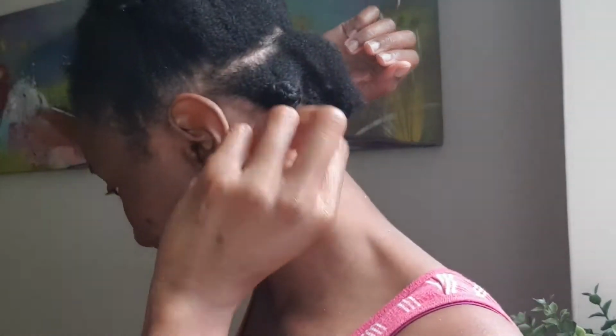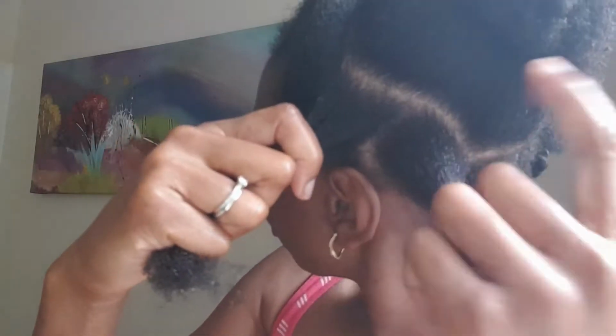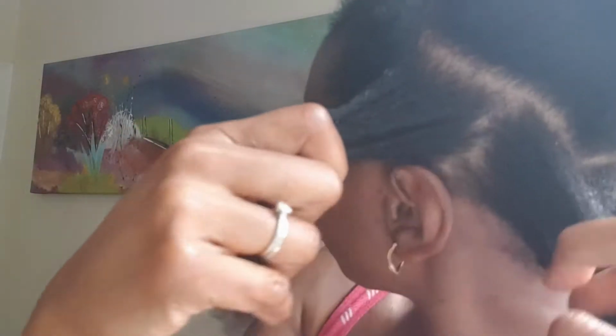So I have finished that Bantu knot, so I'm going to go to the next section. So I cut one line straight on the front of my hair, and then I gave myself 2 other triangles on the side, which I am just doing the same thing I had done earlier.